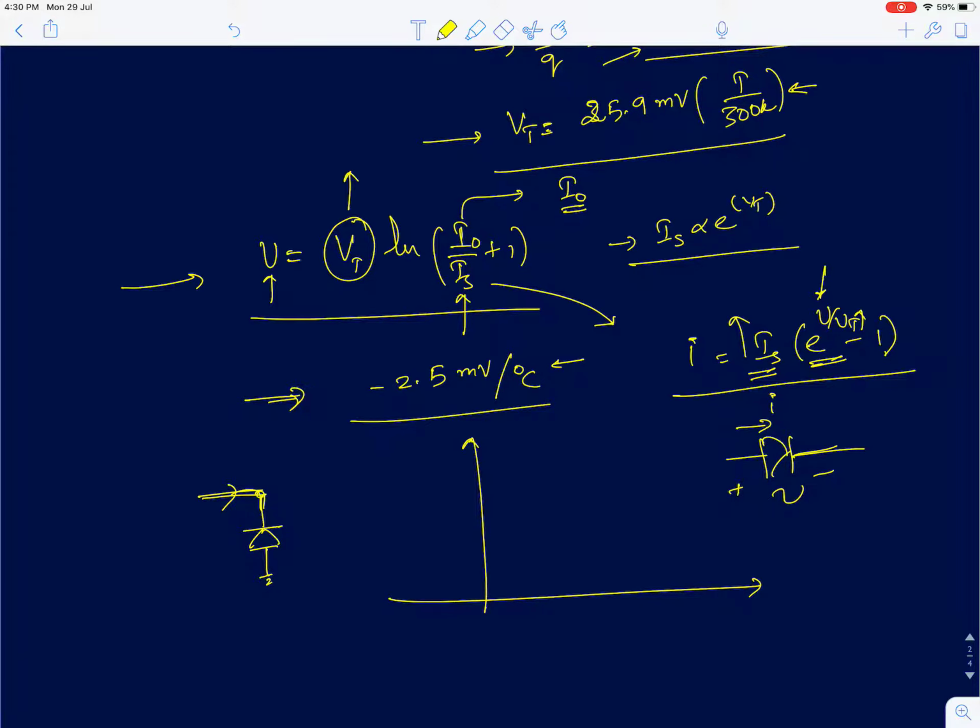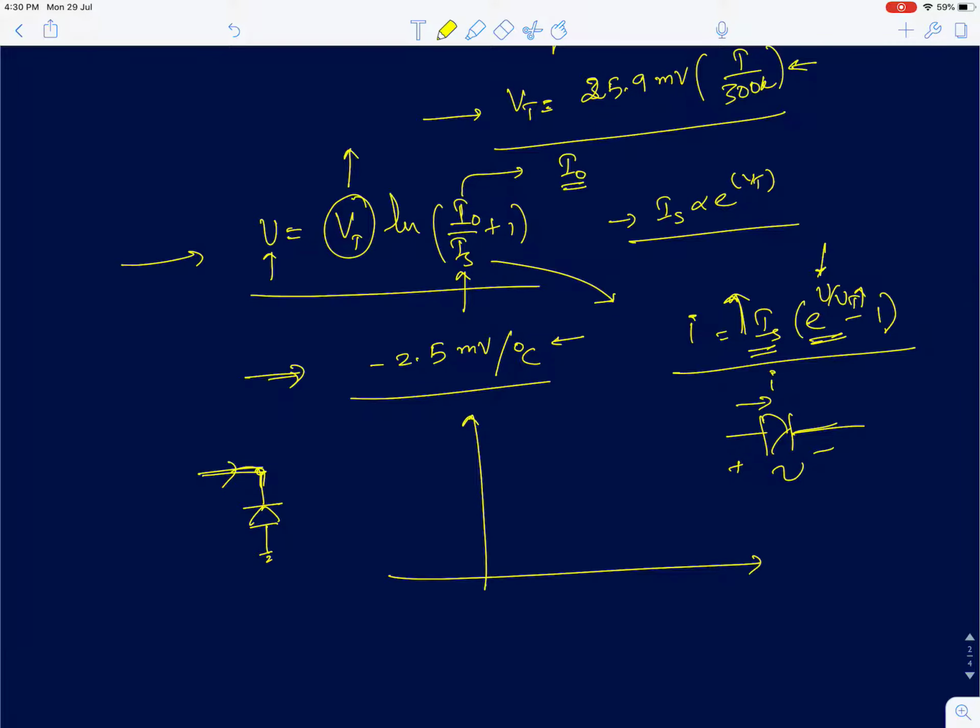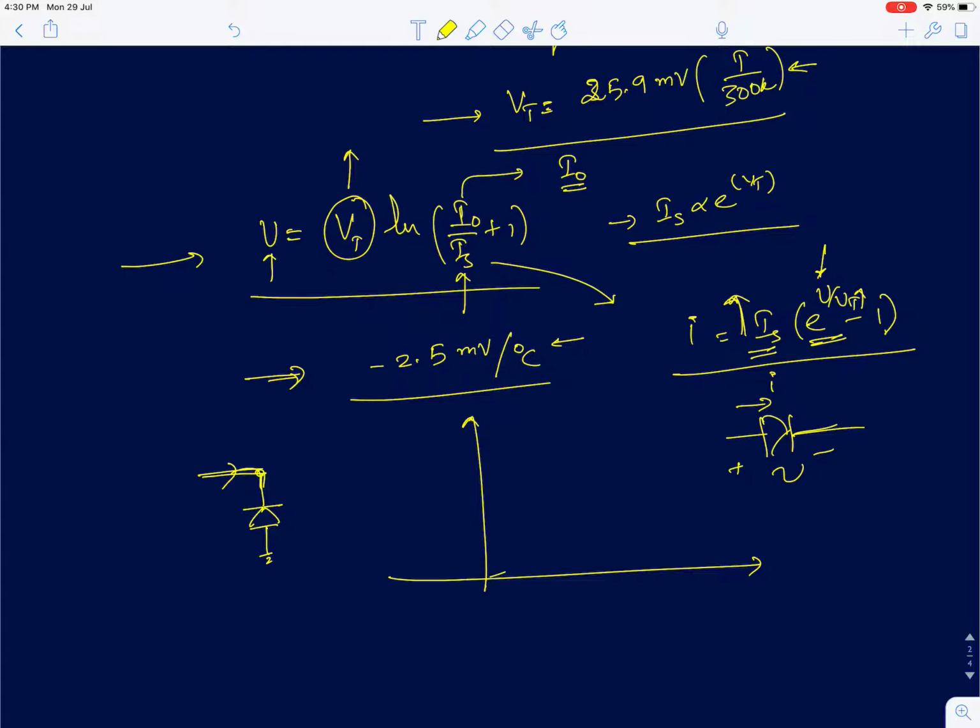If you fix the voltage across the diode and then just raise the temperature of the diode, you will actually see a significant increase in the current, the DC current flowing through the diode itself. Normally we show it on a graph. If this is the curve for a certain temperature T1, if you increase the temperature, for the same voltage you should actually see a higher current. Or for the same current you should see a lower voltage. The graph should satisfy both.